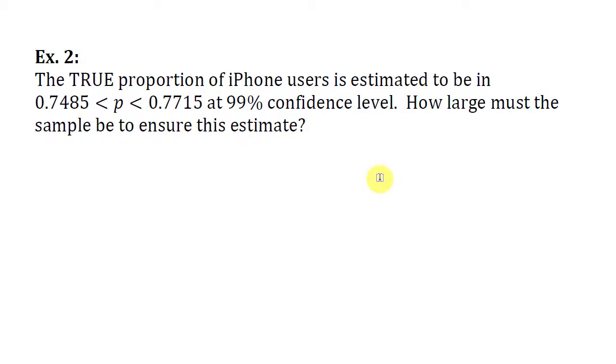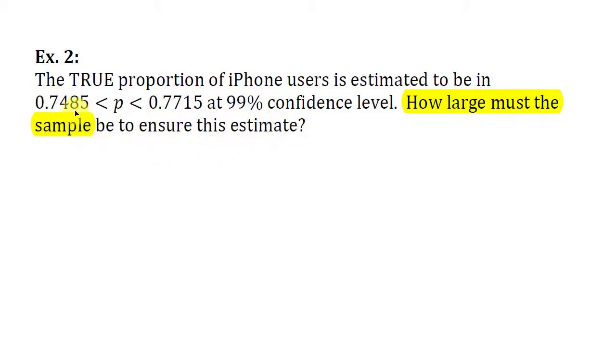Ultimately, as a goal, we are not looking for the interval. So let's look at the very ending question right here. How large must the sample be? Or this should have been, how large must a sample be to ensure this estimate? What does this mean by how large must a sample be to ensure this estimate?